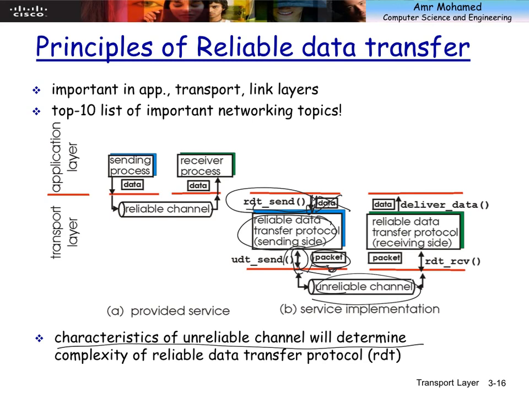Okay? Whereas reliability from the Ethernet point of view is relatively simple compared to wireless or compared to 802.11. Okay? So it depends on how unreliable the channel is. The protocol may have to be highly complex or less complex in terms of providing reliability, because reliability can be done in multiple ways.